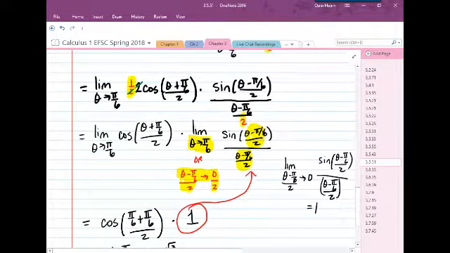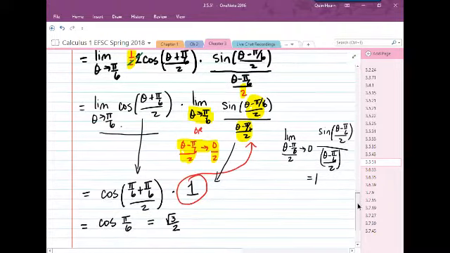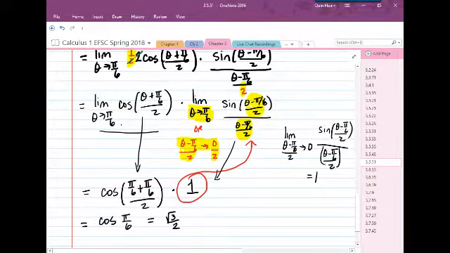All right, so now that means that I can separate it into 2 limits. When both limits exist and are finite numbers, you can just break it apart into the product of the limits rather than the limit of the products. So I plugged in pi over 6 to my cosine to evaluate this limit, and this limit I knew was just going to be 1. So we have cosine of 2 pi over 6 divided by 2, which is just pi over 6, times 1, which has no effect. So it's just the cosine of pi over 6, which is root 3 over 2.